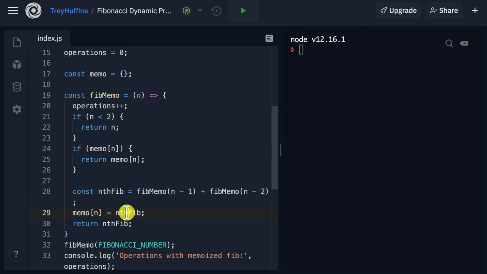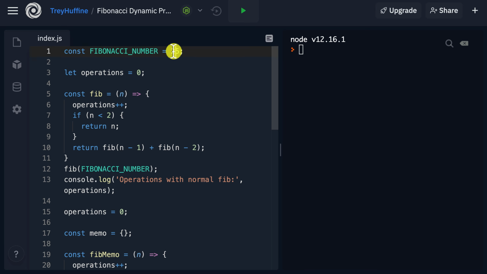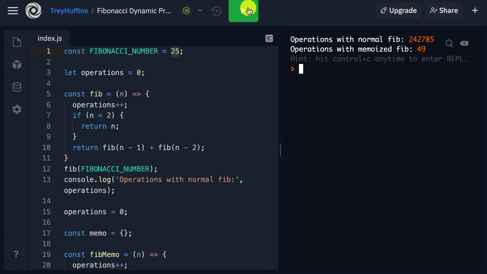So we execute these functions for the same Fibonacci number, and then we print the number of operations it took for each to compare them. So first we'll find the 25th Fibonacci number, or n equals 25. We can see at 25, there's a huge difference already. For the memoized version, there's only 49 function calls, so n times 2 approximately, but if you drop constants, that's just O of n linear time.